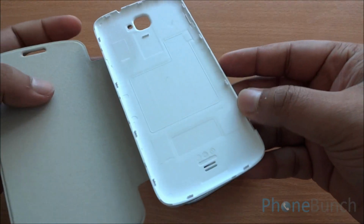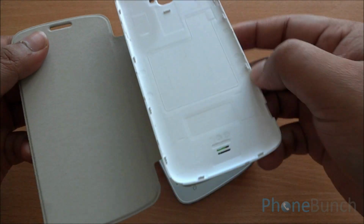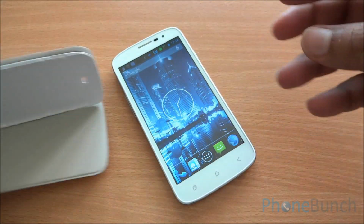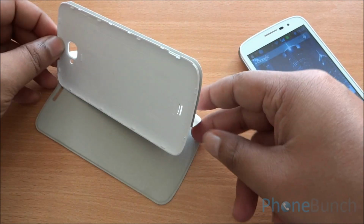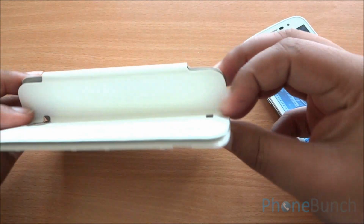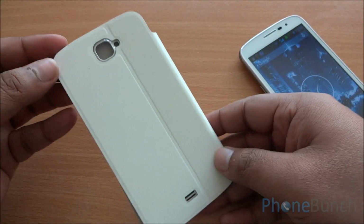So here's a look at the flip cover that comes with the phone. It actually acts as a stand as well, using which you can prop up the phone on any hard surface and tilt it to enjoy watching movies or any multimedia content for that matter. You also get a free screen guard within the box. The quality of the accessories, especially the flip cover, is quite good.